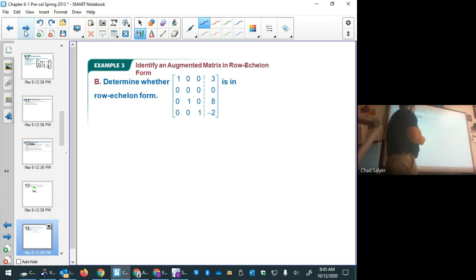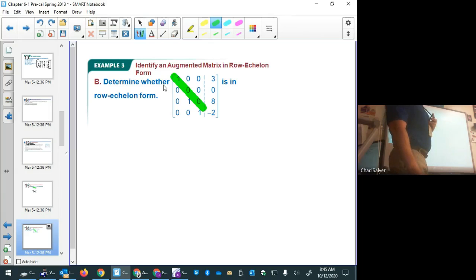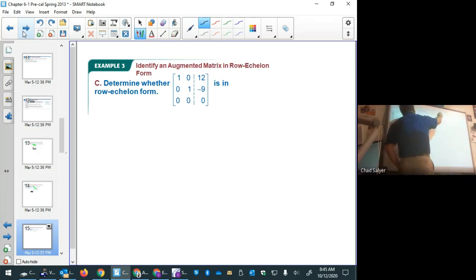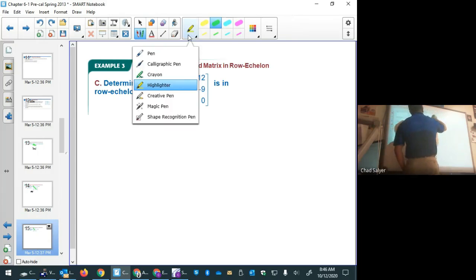Part B. What about this one, Rowdy? No. Look at this main diagonal. That's not ones. We're offset there, so that doesn't cut it. Cannot have that offset status. This is a no. What about this one, Mackenzie? Yeah, this is a tricky one. This is the kind of one they throw at you on the test, and it can confuse you. But a whole row of zeros below doesn't change anything. Still in REF. So this is a yes.